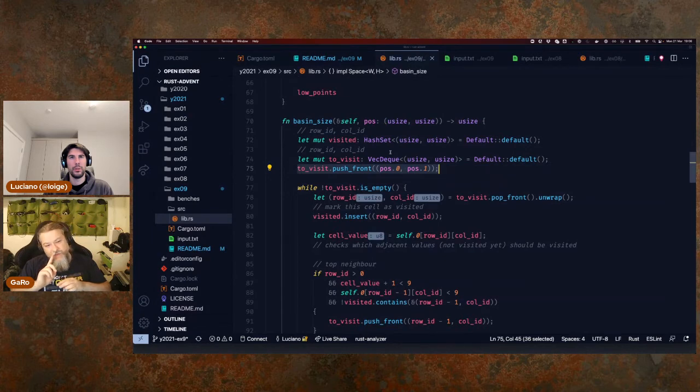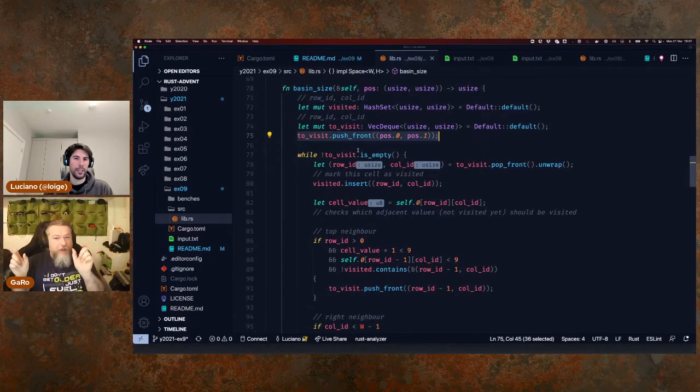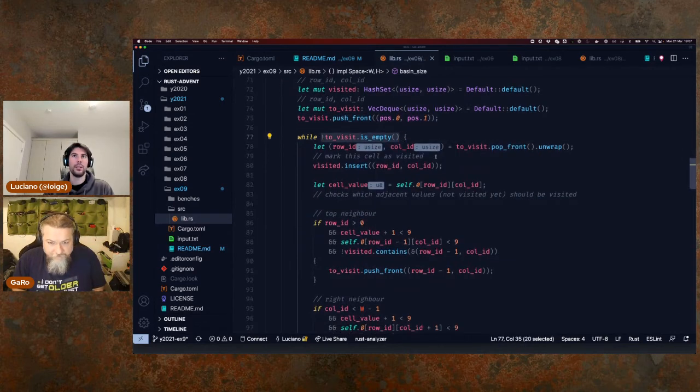I think the vectq, because we are always popping from the front, is faster. A standard vector you can work in any position. A vectq you can only work on the start or the end, and so it has a faster operation to do so. Yeah, it's probably implemented as a circular list. I have no idea how it's implemented, but it's faster, because if you use a normal vector and you pop from the front, probably there is a shift of all the data, and that can be crazy expensive, CPU wise.